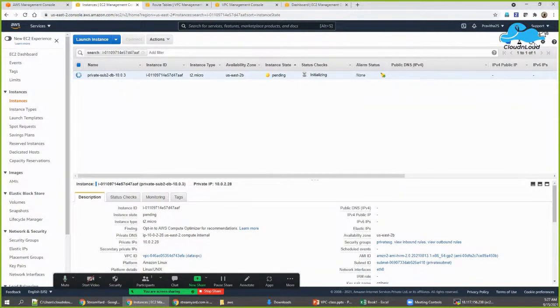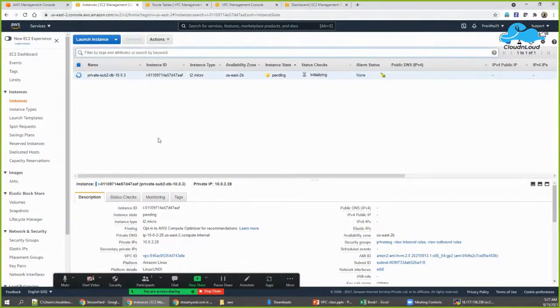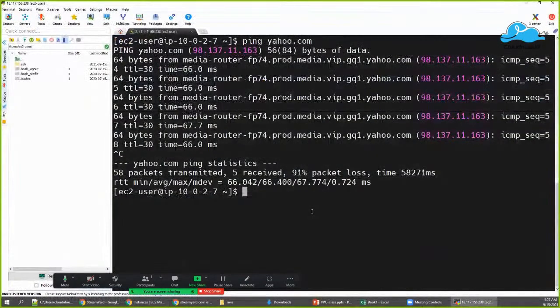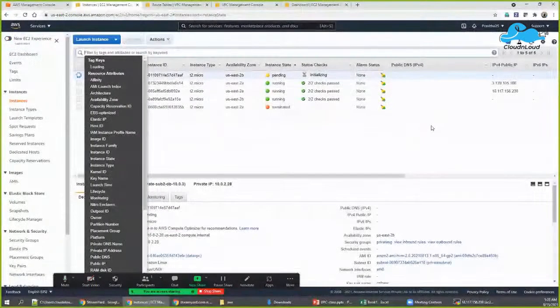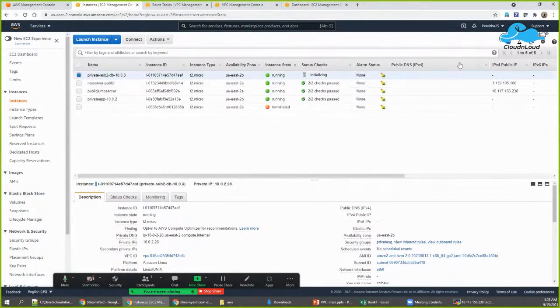So let's wait for it to be fully up and running. We are in the jump server, so from here, again, we will log in to the newly created server, which is located in another subnet. The status should be up and running fully. It will take another few seconds.